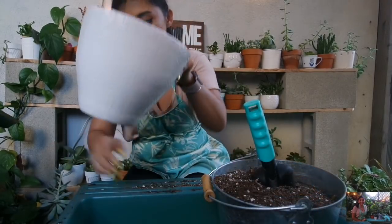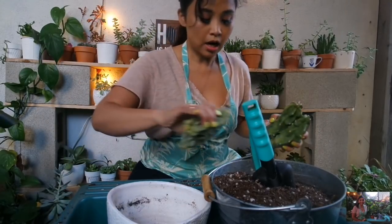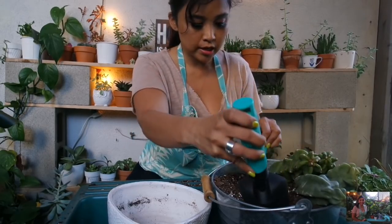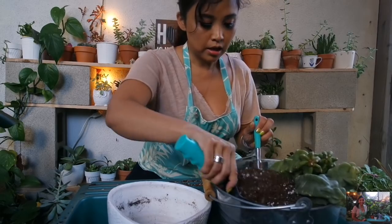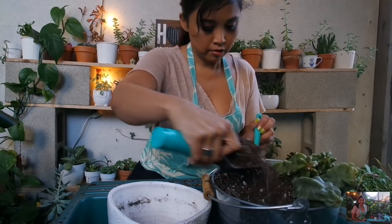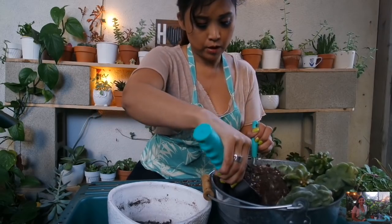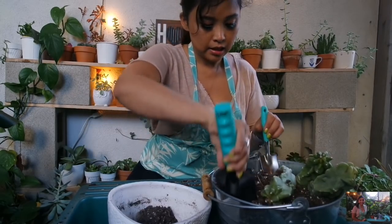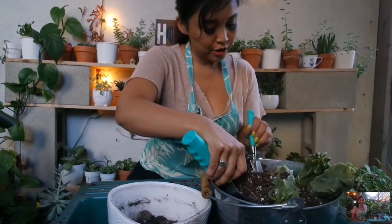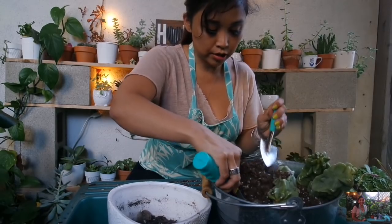I have this guy — the totem pole cactus cuttings from a previous Planting with Julen episode. I got four totem pole cuttings for myself and have one saved for a future giveaway. I gave three cuttings away — one to Kira, one to Catherine, and one to Tanya. Kira gets hers in three days, Catherine and Tanya got theirs today. I got extra cuttings because next year I'll probably give one away when they're rooted. I trade often.